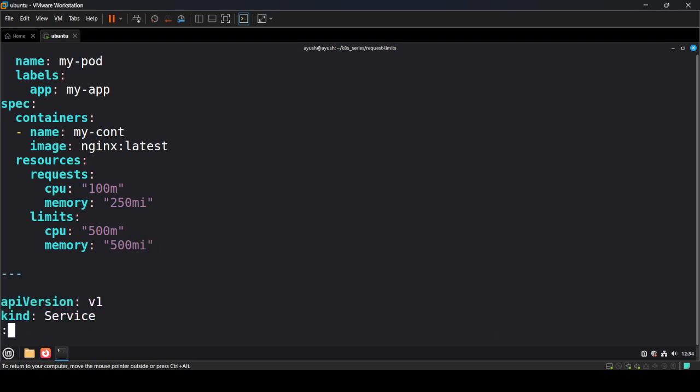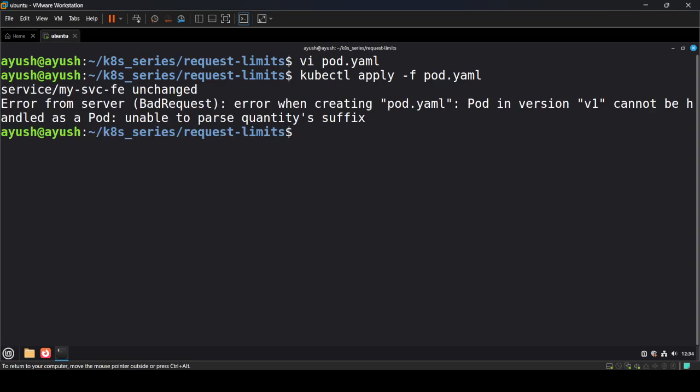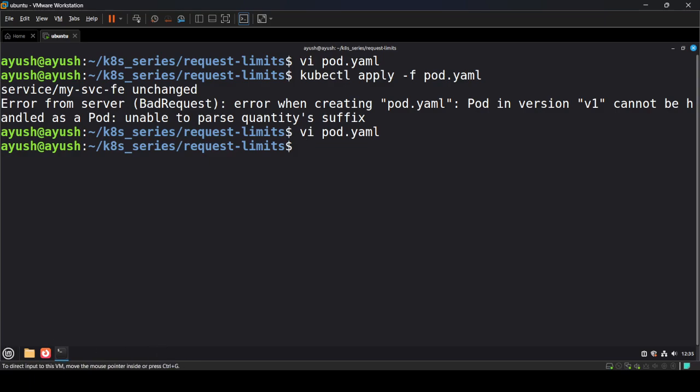If I save this and try to apply it, I get the error: unable to parse quantities, suffix are. Okay, it's because of something here. Why is it not able to parse? Let me check.